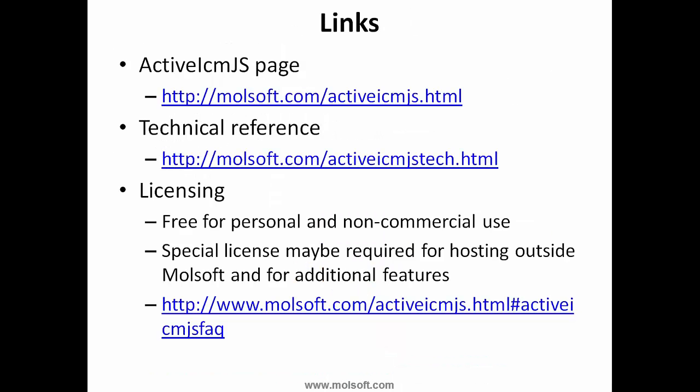So here are some links, and the most interesting for people who are interested in technical details is the technical reference link, which shows in detail the API for how to use the ActiveIcmJS object inside your custom web page. This is a general link. As for licensing, it's free for personal non-commercial use if the library is hosted on our site. If you want something more, for example if you want to host it on your site, or if you want some additional features, you may contact us and we will arrange that.